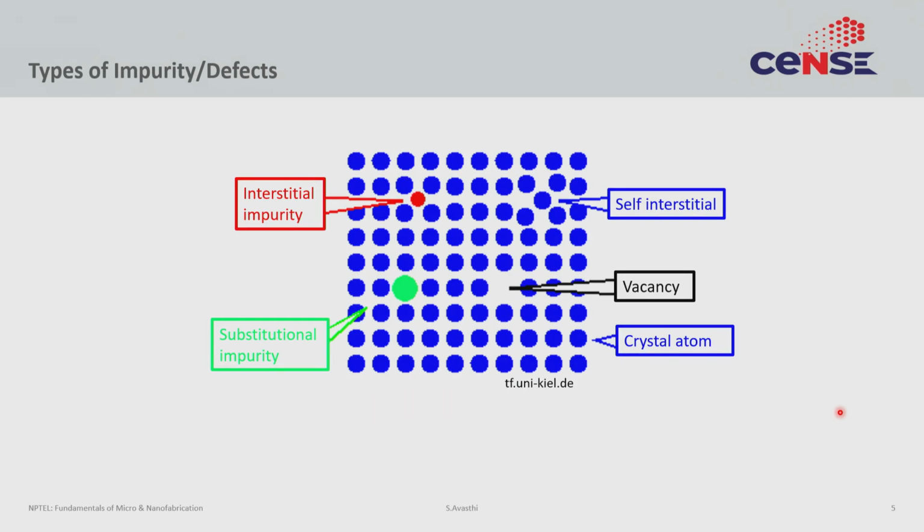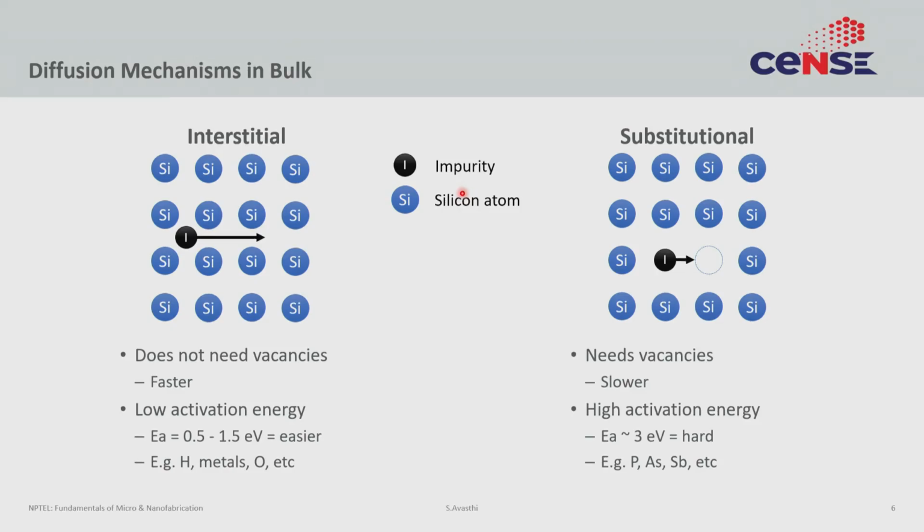Once again, this is a slide you have seen before when we were talking about defects, but basically any crystalline semiconductor will have certain vacancies and interstitials at any given moment and temperature, just because of entropy. But on top of those, you can introduce some added impurities, and those impurities can also be either in substitutional or interstitial positions. Here is an example of how diffusion can occur. There can be two mechanisms. Supposing you take a silicon atom and you introduce an impurity from outside, and that impurity can just shift position from one interstitial position to another interstitial position. When this happens, this is called interstitial diffusion.